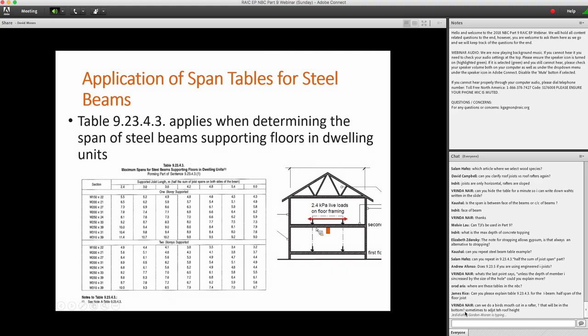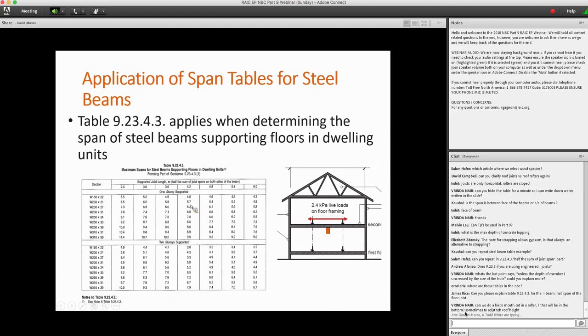And we go to the table and we say, okay, we're going to support approximately 4 meters, so 4.2, and we're supporting a single story. We go down the table and we determine for each type of beam what the maximum span is. So it works out that my columns can be spaced at 5 meters on center in the building. I want to have a beam that can go at least 5 meters in span.